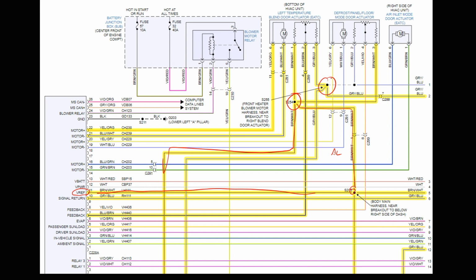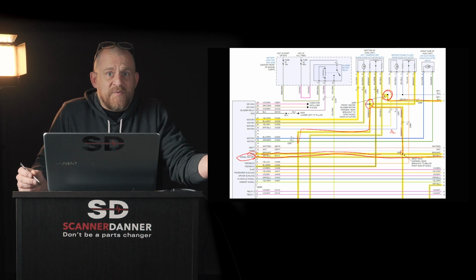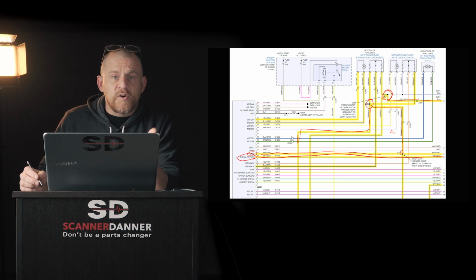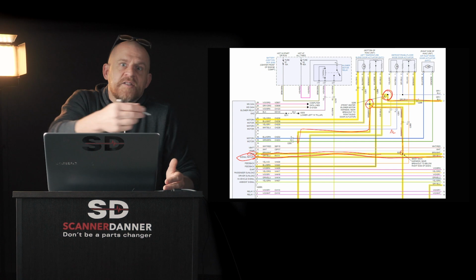And then this one, this goes off the page as well. It's a gray and blue. It actually comes over to 2. It actually comes back on 6. And then 6 says signal return. So let's be clear about this signal return term. A lot of people in this field, even professional technicians, use this term incorrectly. A signal return is a ground. It is not the signal returning to the computer.